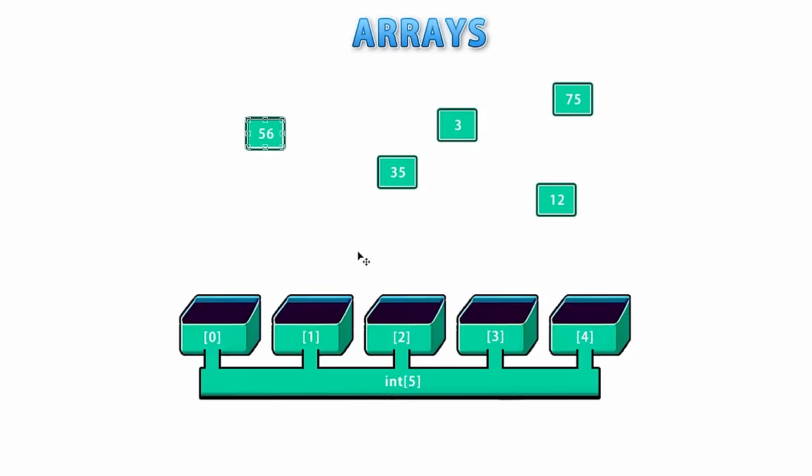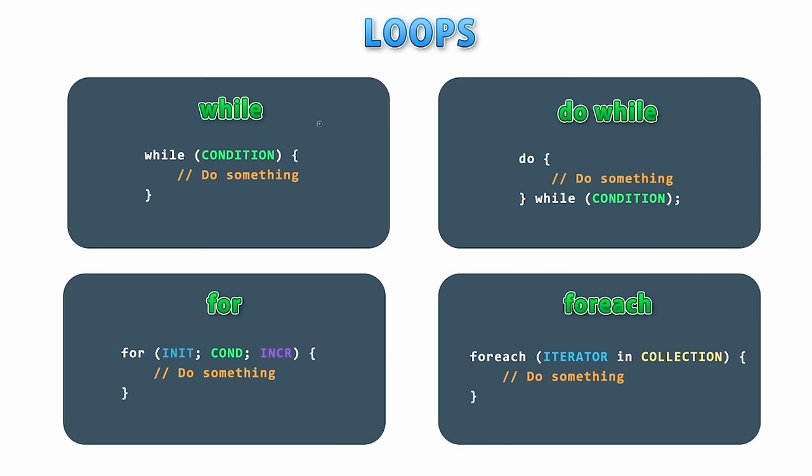writing good, clean code. Then we're going to learn how to store multiple pieces of data in one container using arrays and lists. Afterwards, we're going to learn all about loops. This is how we can run certain logic multiple times, like for example, looping through all members of a list. Then another crucial pillar of object-oriented programming. We're going to learn the basics of classes, how to define one and construct it.